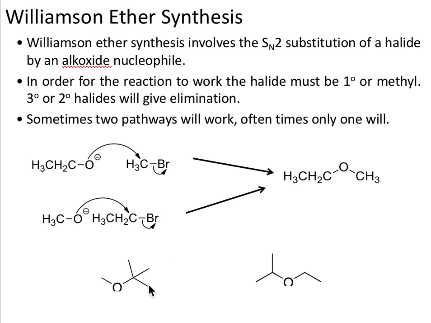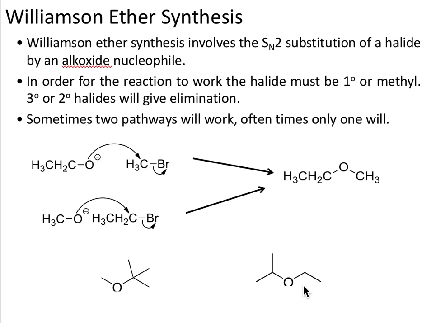So, for example, in the formation here of tert-butyl methyl ether, you can probably guess that you can't use a tert-butyl halide just because tert-butyl halide would be highly substituted and you're going to have a competing elimination reaction. So in this case, you're going to use tert-butanol as a starting substrate, treat that with a strong base, end up forming a tert-butoxide anion, and then that tert-butoxide anion can serve as a nucleophile for an SN2 reaction with methyl bromide, for example, and that'll give you tert-butyl methyl ether.